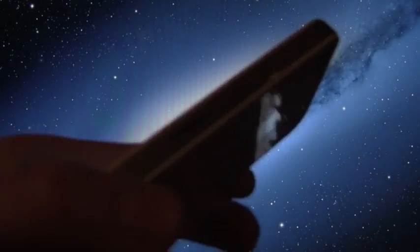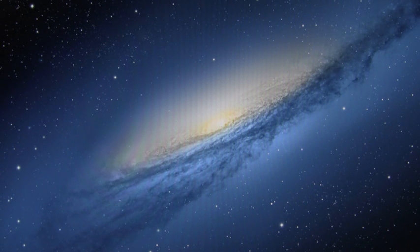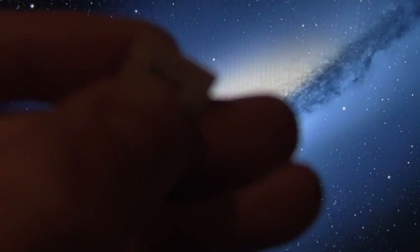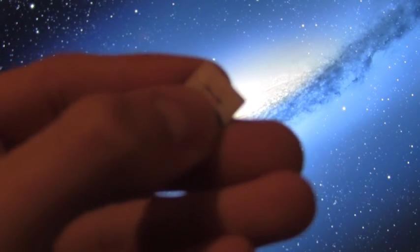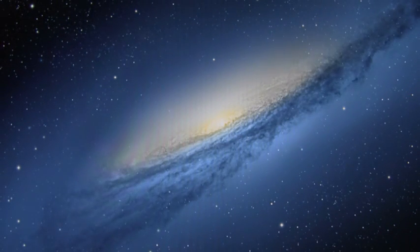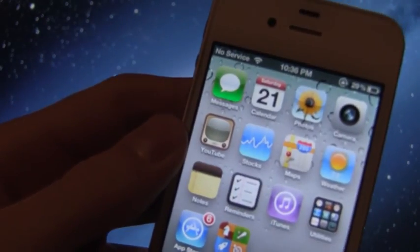Once your iPhone is back up, you're going to have to put in the SIM card that you intend to use. I only have two AT&T SIM cards and a Verizon SIM card from my iPad. I'm going to use the Verizon SIM card for part of the process and then switch it to the AT&T SIM. It should say No SIM and then No Service — that's fine.